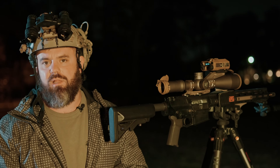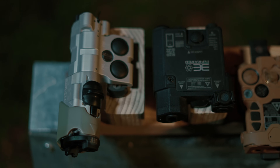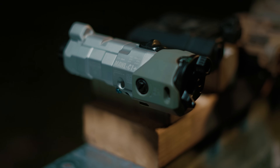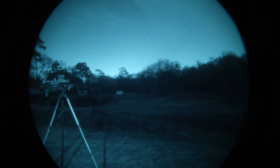We got all these lasers set up — took forever to zero them, roughly zero them on our target stand out there. I'm going to go from right to left and try to knock this out as quick as possible. The first laser on the bench is everybody's favorite laser, the Maul C1+. It's in its highest power mode for IR laser, and the IR illuminator is focused down as tight as it gets. It's not the laser's fault — it's my fault for not building a better test bench.